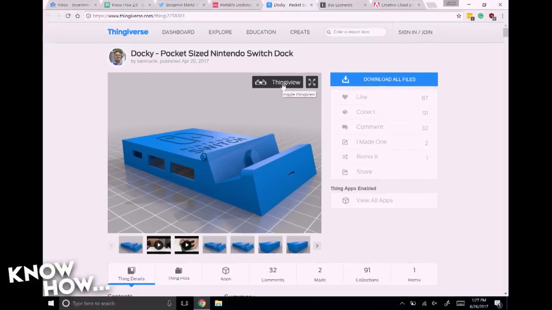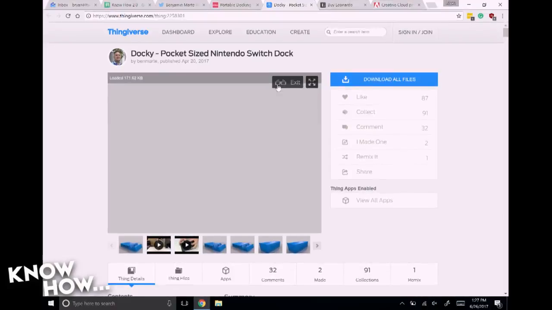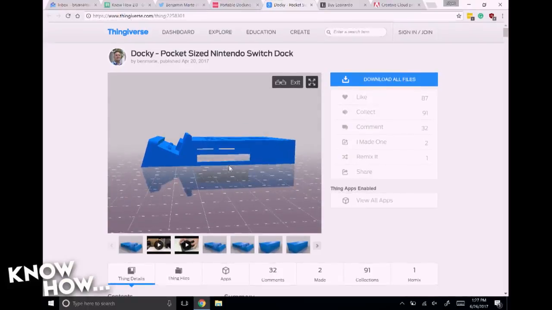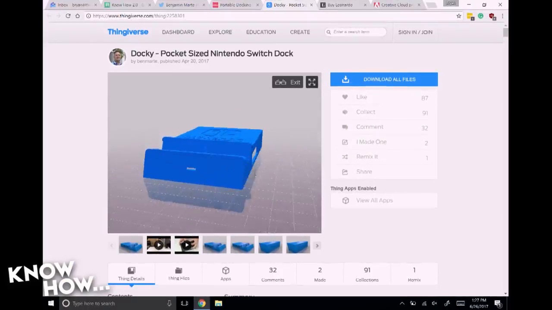It's called Docky. If you go to my laptop, Patrick, I have it on the site. And like most of the things on Thingiverse, it's free to download. They do ask if you could tip the designer, so if you really like Docky, you can share the love by tipping Ben here. It was one of the slimmer ones that I could find, and I think it came out all right.